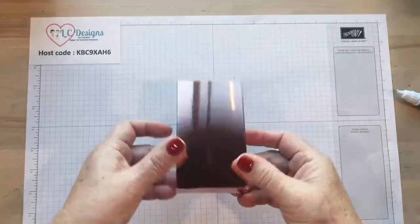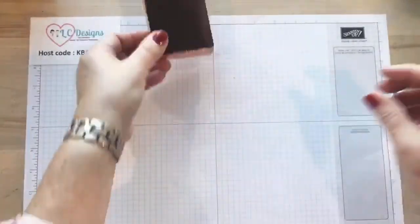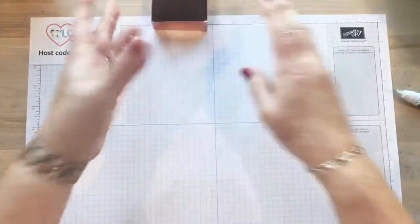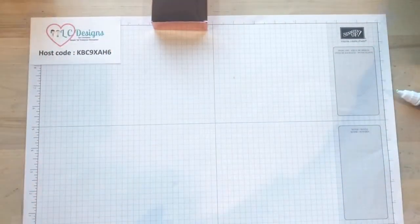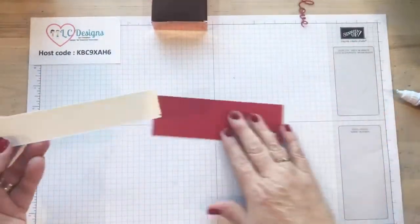But so there's our box. I didn't put a lid on this box because I wanted you to be able to put whatever you want in there. You don't have to put the sweetheart things or conversation hearts.